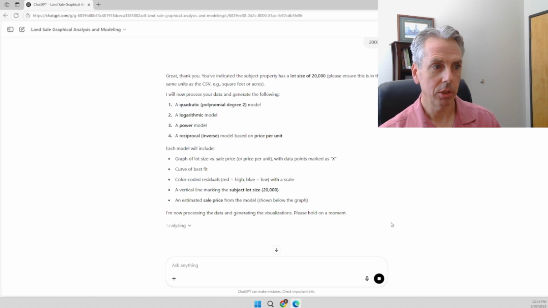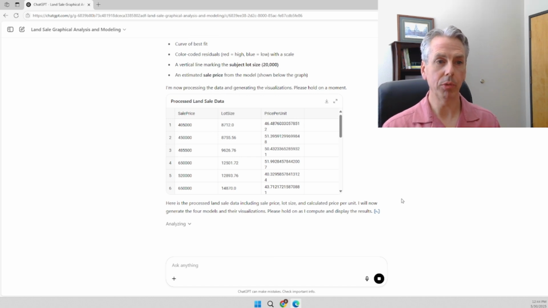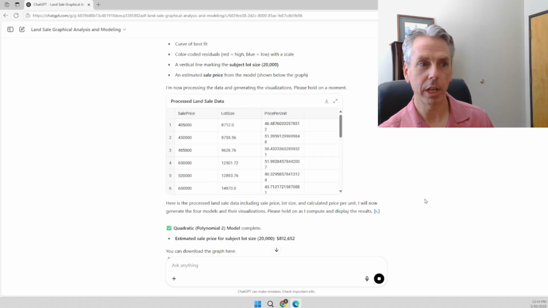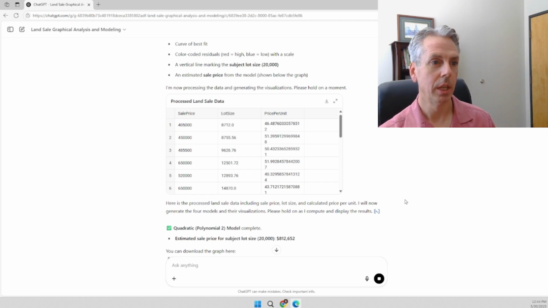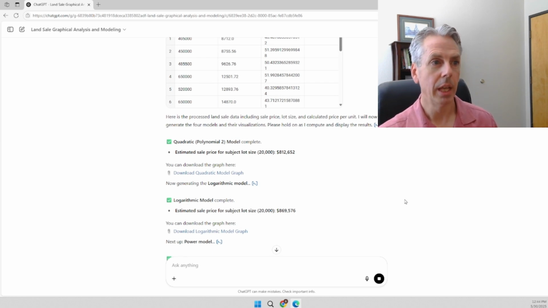So it shouldn't take too long for it to come up with its first result. The first result's going to be a quadratic model, so a polynomial 2, and we'll see what it comes up with. Okay, it says the quadratic polynomial 2 model is complete. Based on that model, the estimated sales price would be $812,000 for this lot, and I can download the visual for that.